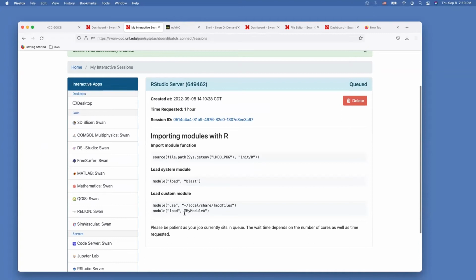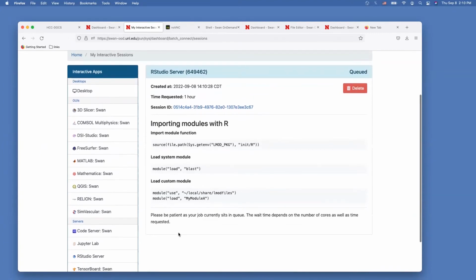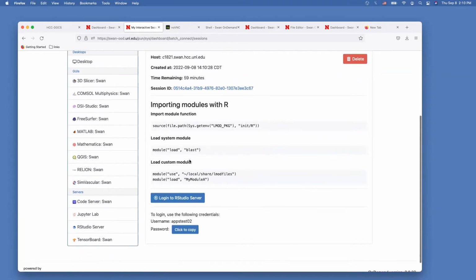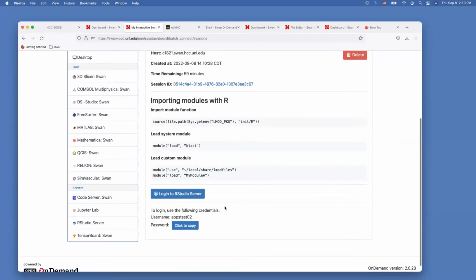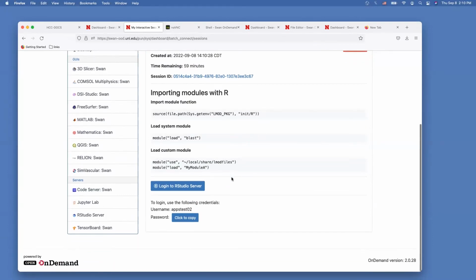Same as before, we're waiting here while the scheduler finds nodes that fit our request. Okay, looks like our job has started. To log into RStudio, at the bottom you will see a username, which is your HCC username, and a password. We need this password to access the server.